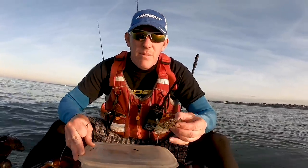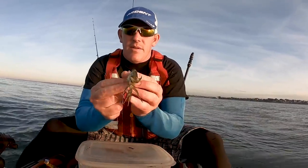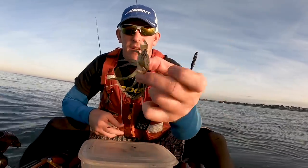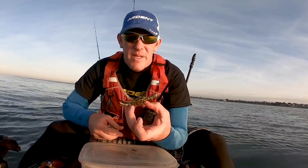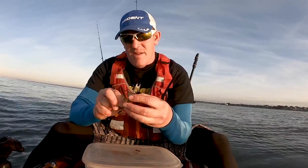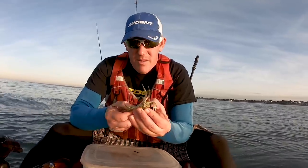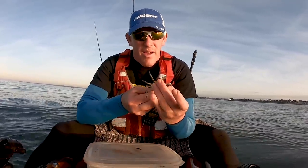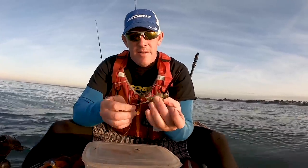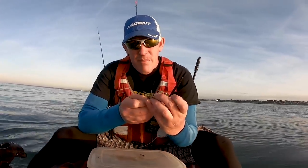I tend to find the best crabs to use, hardback wise, are these ones, that look like that underneath. And anything from about a 50 pence piece to about the top of a Coke can is normally a good size. I mean, I've thrown out massive hardback crabs before, and I've still had fish take them. They just smash it a few times before they take it in. Whereas the smaller ones, I tend to find they just swallow them whole and take them in as a oner.